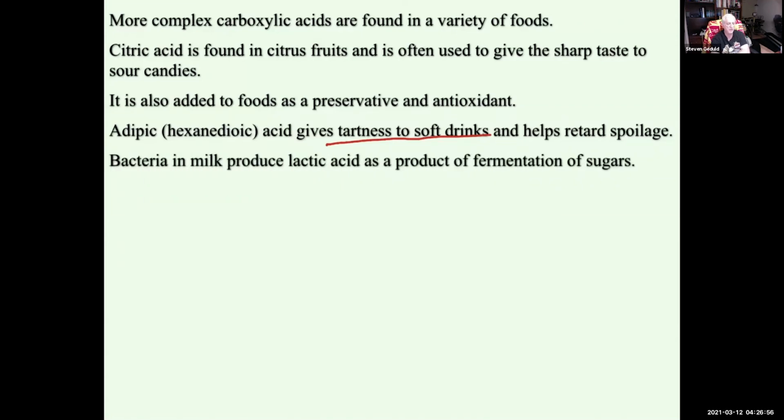Bacteria in milk produce lactic acid by fermentation of the sugars in milk. Milk has a lot of sugar. If you have a child, you never put that baby to bed with milk in the bottle, ever. If you do, we end up with what's called bottle mouth. I come in my office and all the teeth will be black. And you get to like a baby denture because all the teeth will be destroyed.